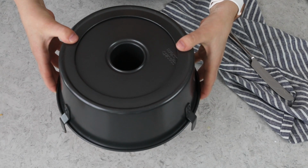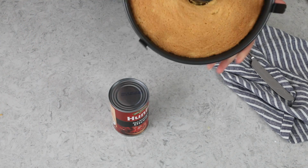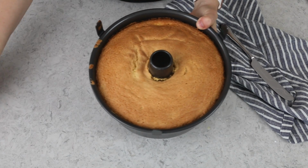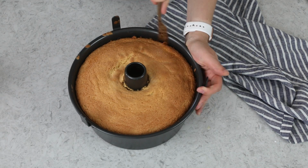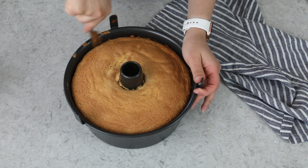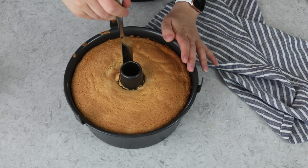It should not even feel a little bit warm to the touch. Now once your cake is cooled completely, we can remove it from the tube pan. We're gonna put it right side up again. And you always want to grab a butter knife or something and just gently loosen it from the sides of the pan. I also like to just loosen it from the center too, just so it doesn't stick there when I go to flip it over.